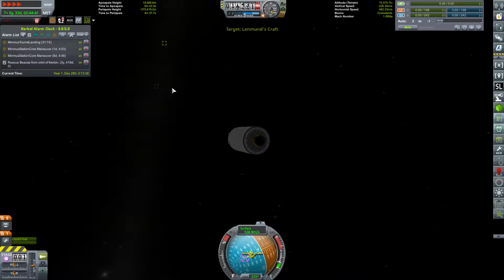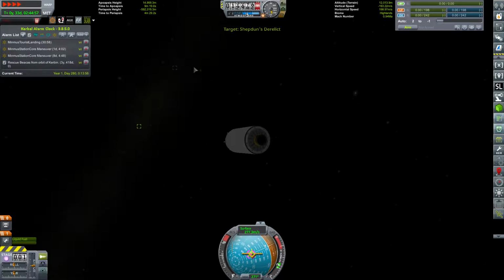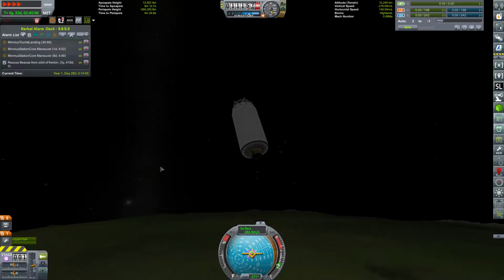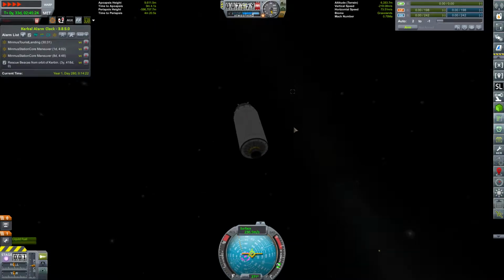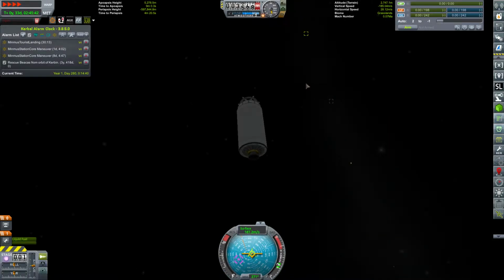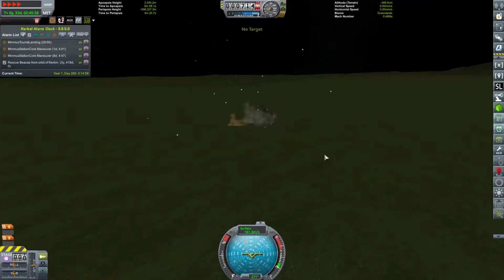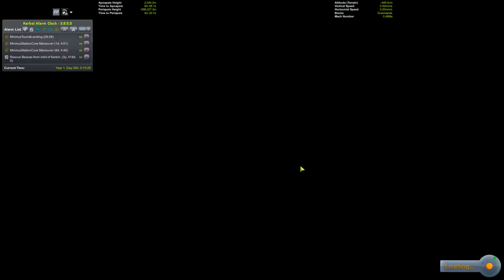What's that? One of the old debris and another one. Yeah, so we already have a lot of debris up there. At some point we may need to take care of those. And that's the orbit done. Please, back to the Space Center.